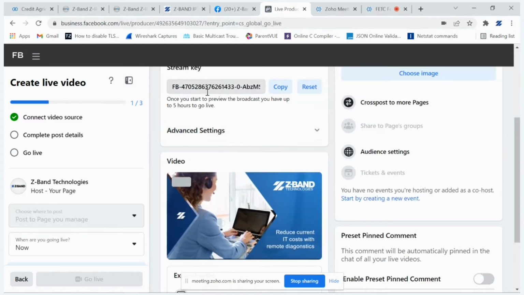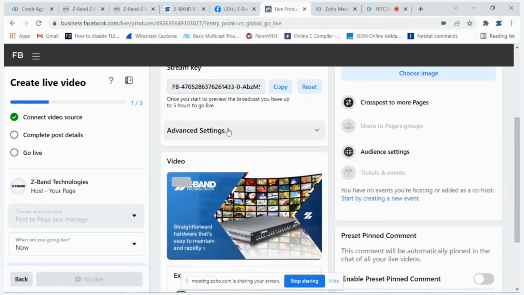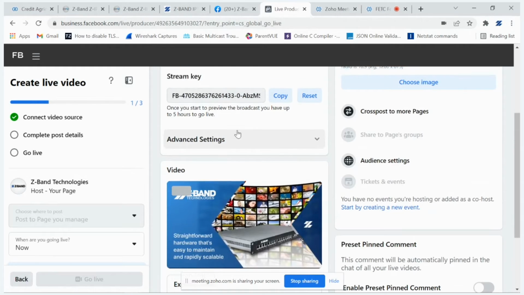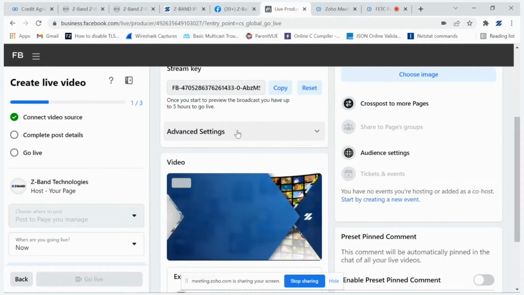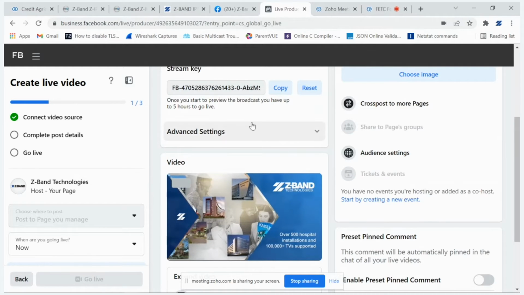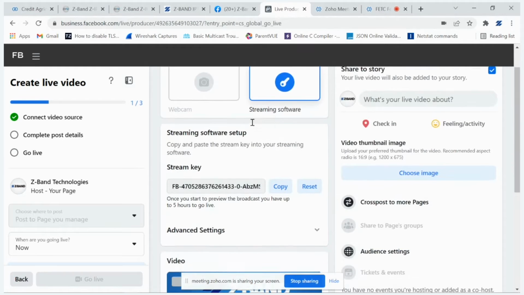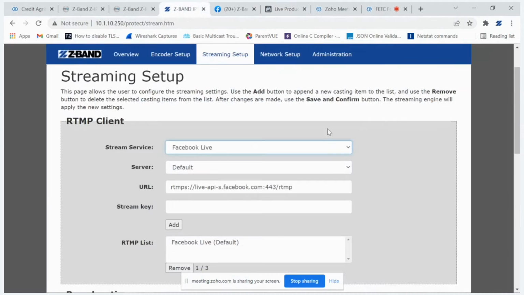The hardest part is actually just finding the stream key and being able to copy it into the system and the platform. Same thing exists in YouTube or really any other live streaming platform that you would want to utilize, where we're looking for that stream key, we're looking for the URL, same information, and then we broadcast and we go. So I'm going to go ahead and stop this on the broadcast side of things.